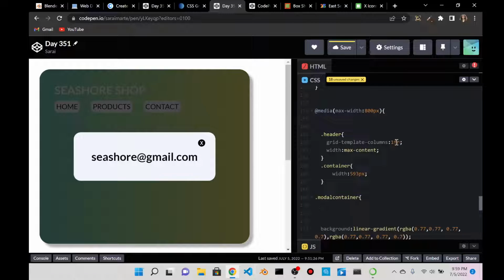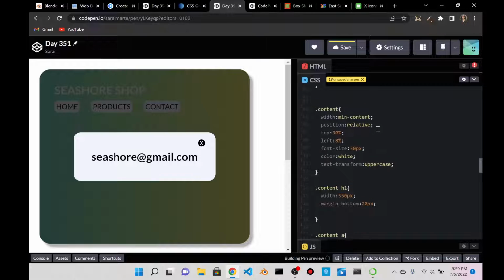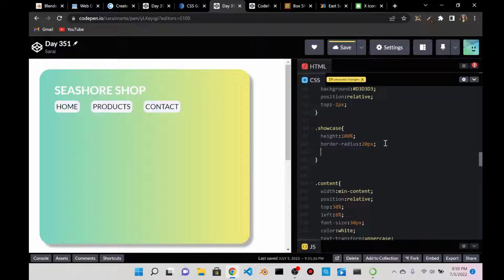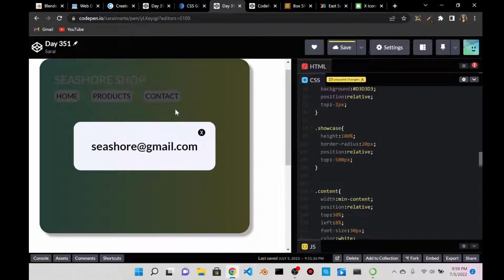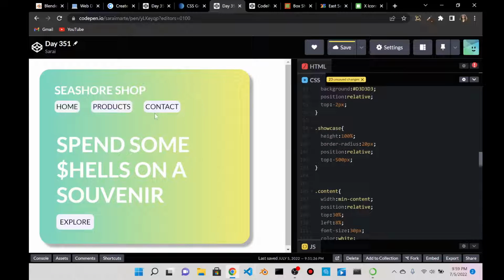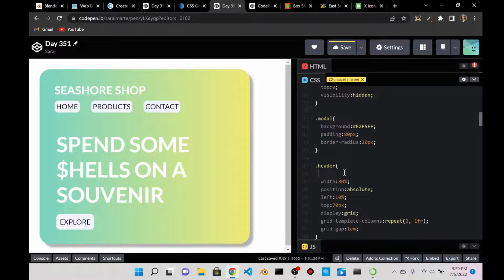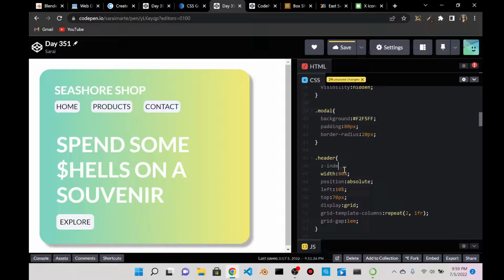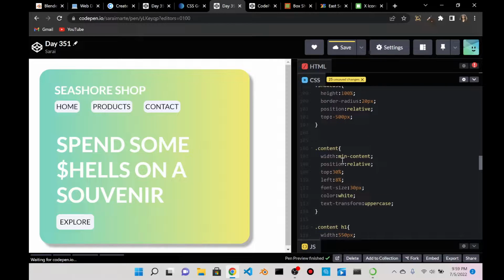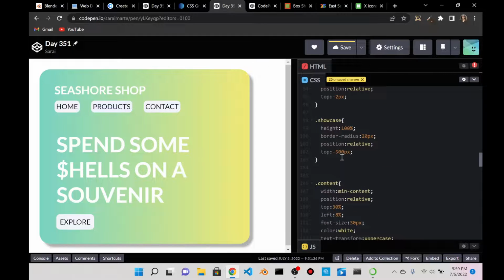Position relative, from the top, like negative 500 pixels. But then if I do that, it's going over the header. Actually, I don't need to do that. I could just go to the showcase and set it to a z-index of -1.